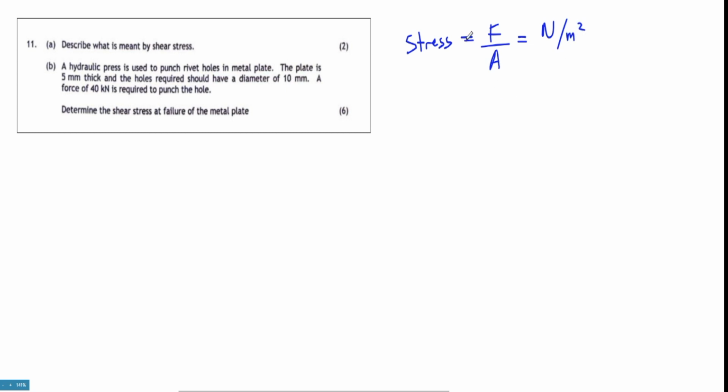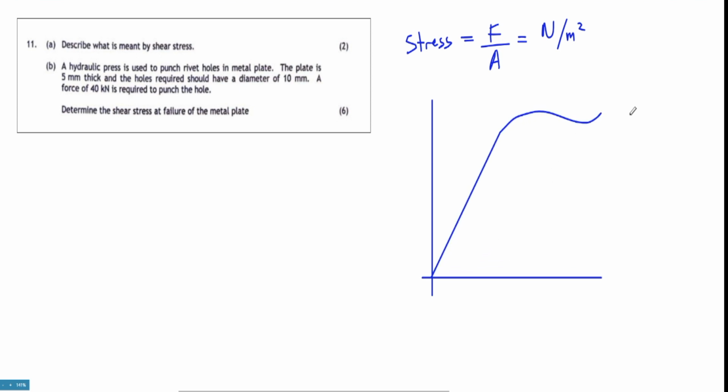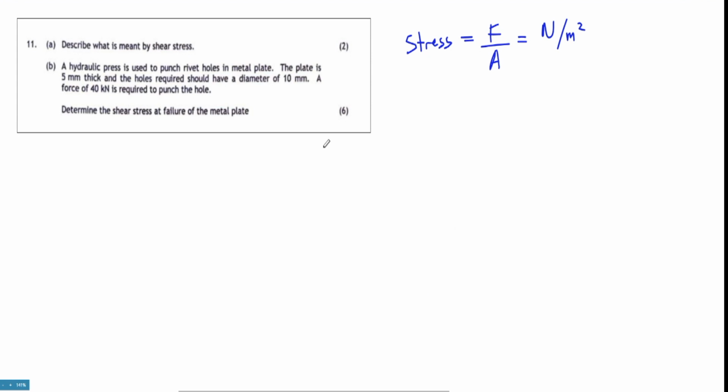And it's the amount of force or amount of pressure required to completely break the material, to completely cut it, or at failure, I suppose, it's going to fail. And you can see it on one of those stress strain graphs that goes up like this, and is at this failure point up here because we're actually cutting the material, actually breaking the material. Okay. So that's part A. I need to give it, like I said, a couple of sentences to explain that. One sentence to explain it will be fine.